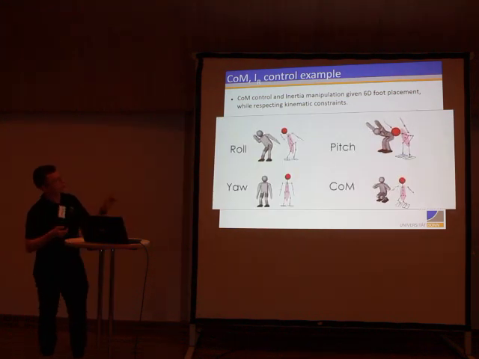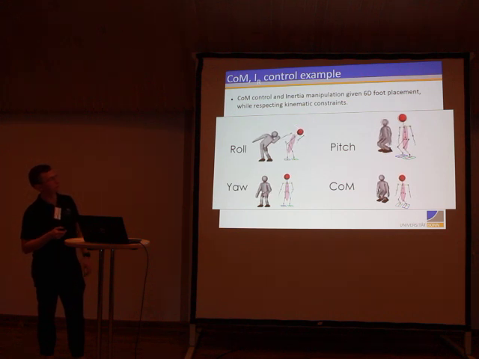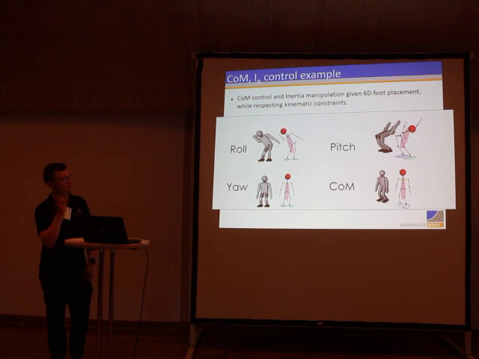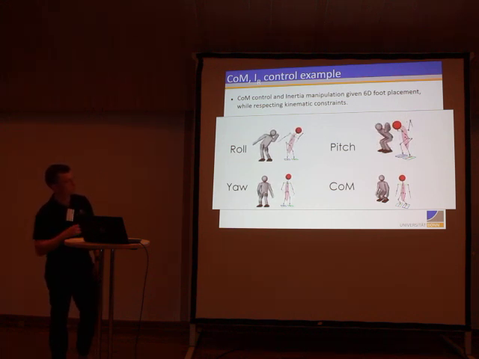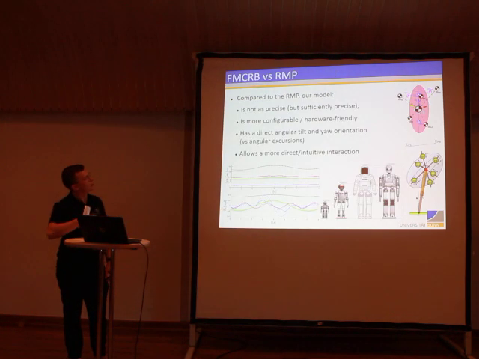So what do we get there? Does this work? Yeah, we get a way of controlling our center of mass and inertia in a very, very direct way, which is basically tilt this ellipsoid that you can see there. We can move it around, rotate it, and do some control there.